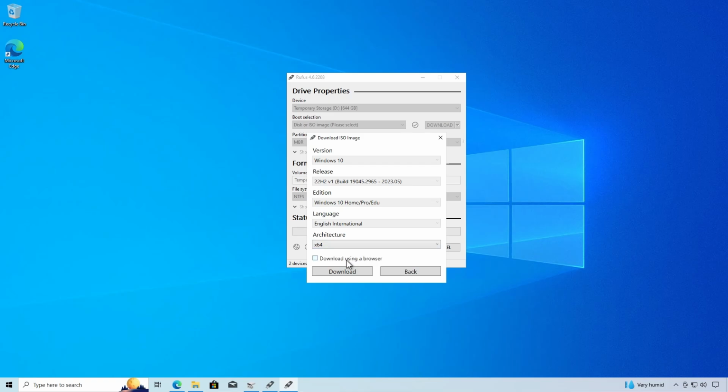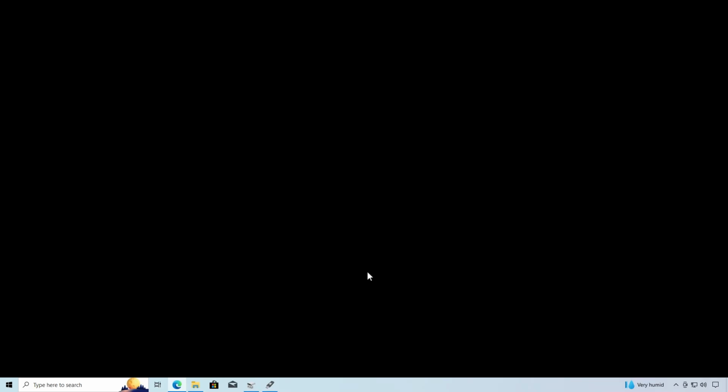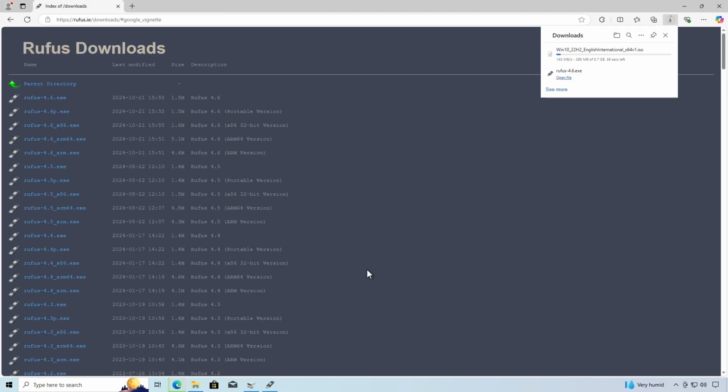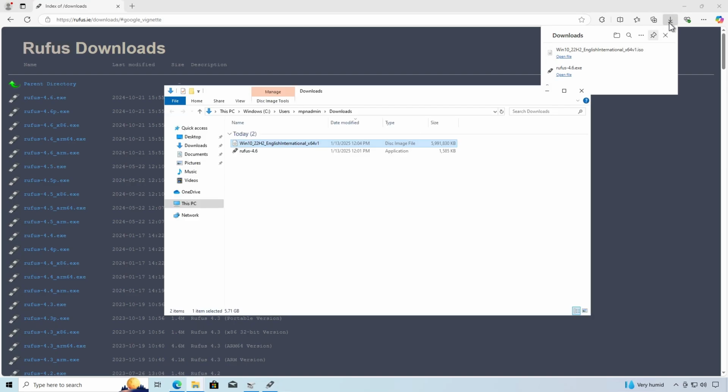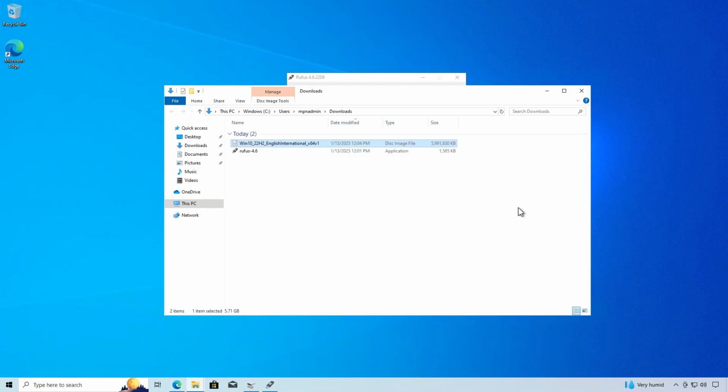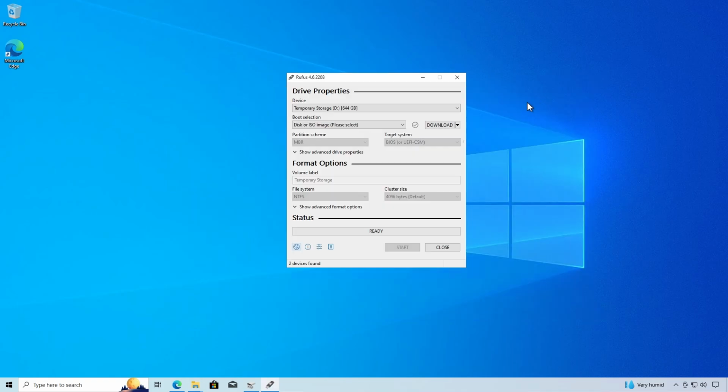Select the checkbox to download the ISO file using your browser. Click the Download button. Once you complete these steps, you can create a bootable USB flash drive.